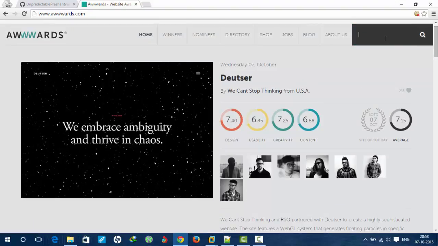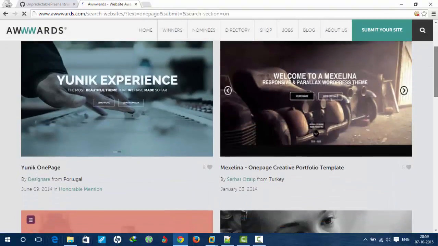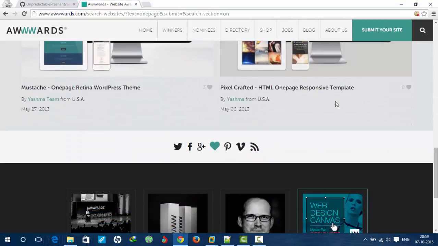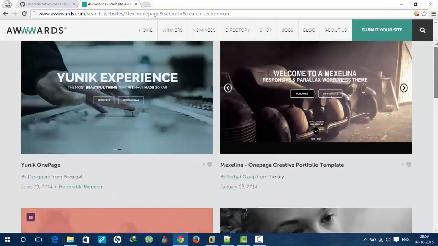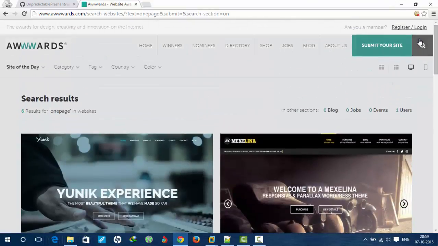Suppose I need one page. It needs to go and search, and after searching it will extract these links, and gradually after extracting all those links, if it has a more page, let's search for something else.